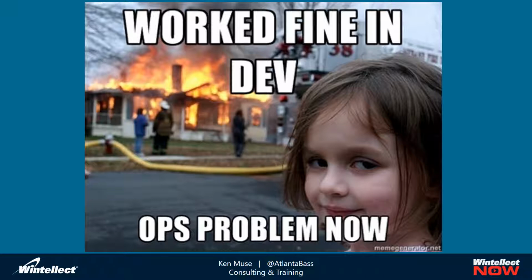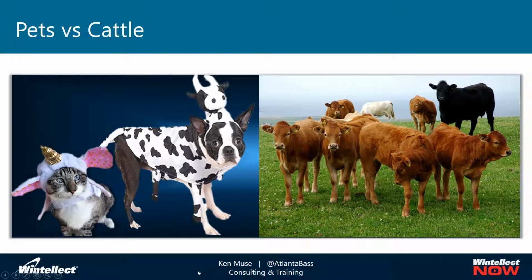So how do we frame this discussion a little bit better? In DevOps, we tend to refer to this as a conversation about pets versus cattle. Pets are those machines that we name. We nurture them, we care about them. When one gets sick, it's all hands on deck to save Fluffy. These machines are nurtured and cared for, and therefore are very special in our environment.